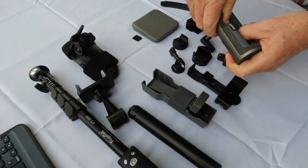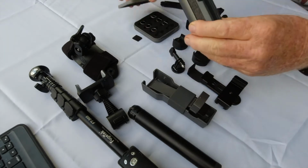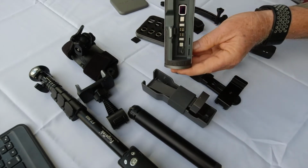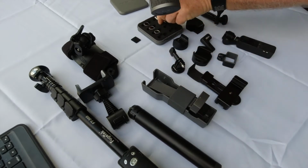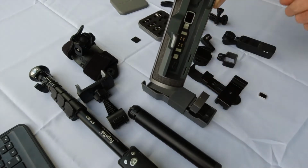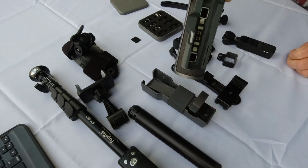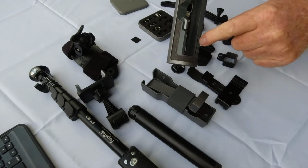And what's so cool about all of this, it also has 2 spots for, and I use the 8 and the 16. I can take that. It's magnetic. You can see it just popped right in there like that. And the 8 and the 16 are the ones I use mostly. These are magnetized down here. So you just take your filter and just drop it in there and it'll drop right into place for you. And it also has 2 slots for some micro SD cards right here.